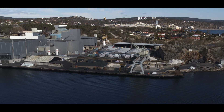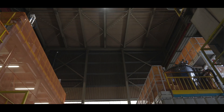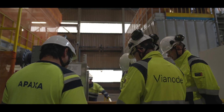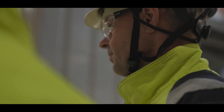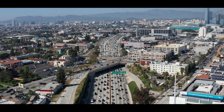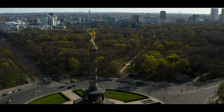Our ambition when it comes to volume and production within 2030 is to produce around 200,000 tons of synthetic graphite. That will be enough to supply three million electric vehicles — a pretty high number. This is going to be done both in Europe and in North America, with one plant in each region by 2030.